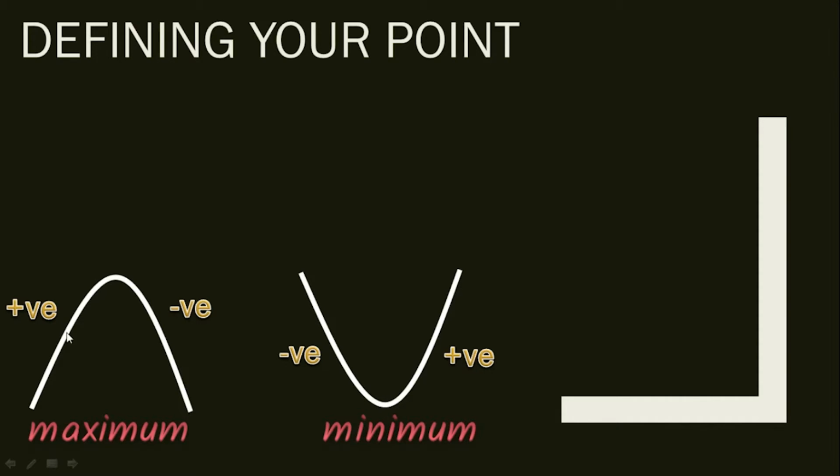So it's the minimum. Now the negative and positive signs that I've put around are what the gradients are. The gradient that runs from left to right and rises is a positive gradient, and one that goes left to right but sinks is a negative gradient. So it goes positive, then the gradient is 0, and then negative; and then negative, 0, and positive. One of the ways you can do this is by substituting values into your gradient function just before the x value of your turning point and just after, and reading off whether the gradients are positive or negative.